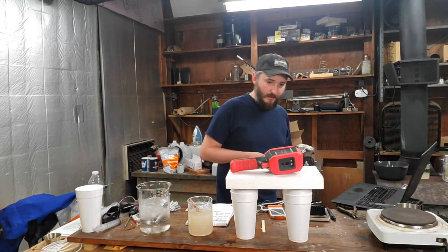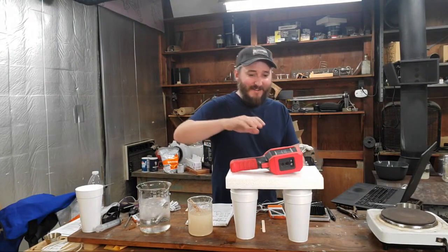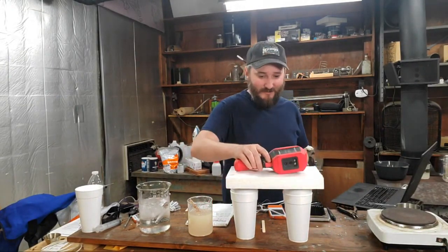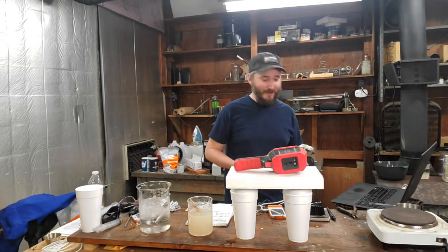So I think I need to shake them with the foam pressed on top and try to pick the whole thing up and shake it with my hand on top of the foam, so that I'm not actually changing the heat capacity of the liquid that's in the cups.